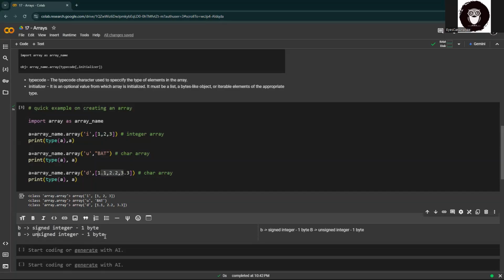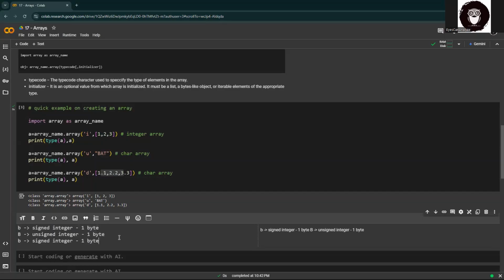Then you have the Unicode array. So that's denoted by U. This is Unicode character. It has a byte size of 2. So this is the memory size that it takes.